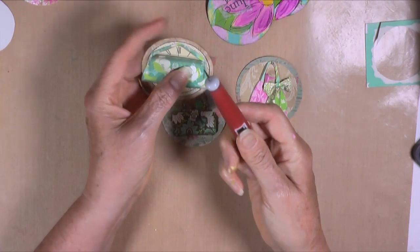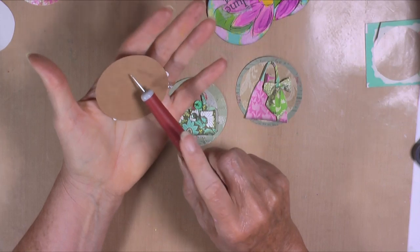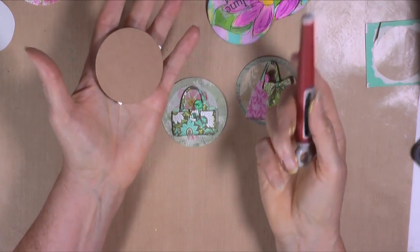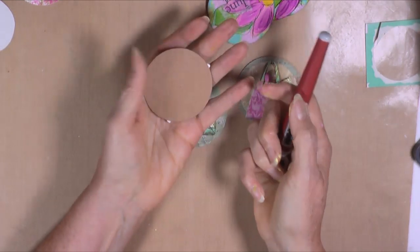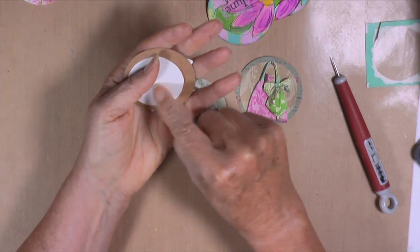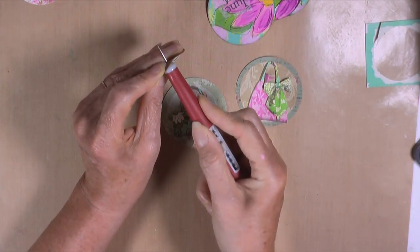And this defeats the whole purpose of me covering this in advance, because now I got a hole in the back of my coin, but I really don't care. And I can come back with another piece of paper and I can cover it and put my little information back here. So I'm just going to put a little hole through the whole piece.